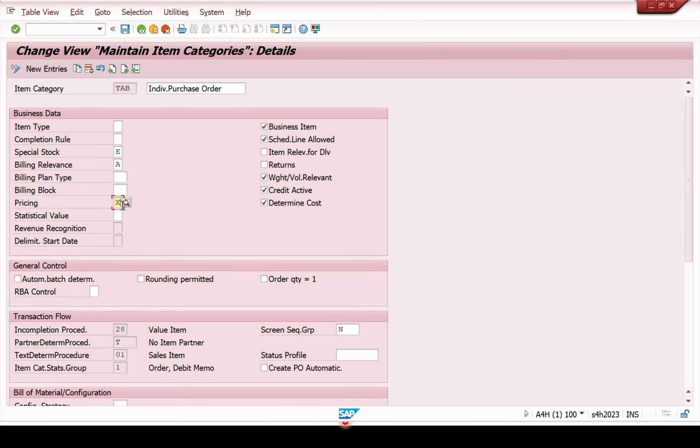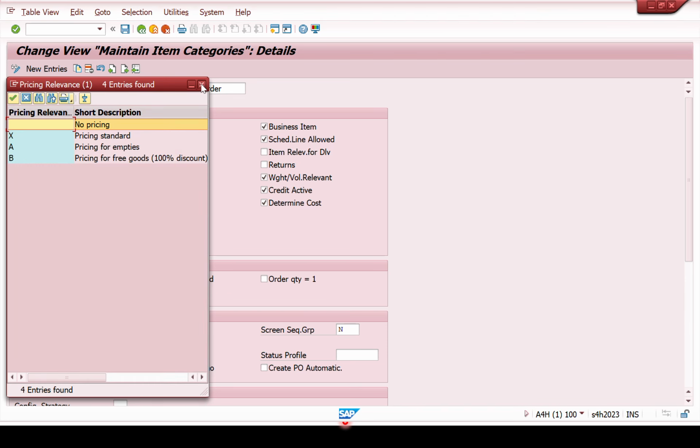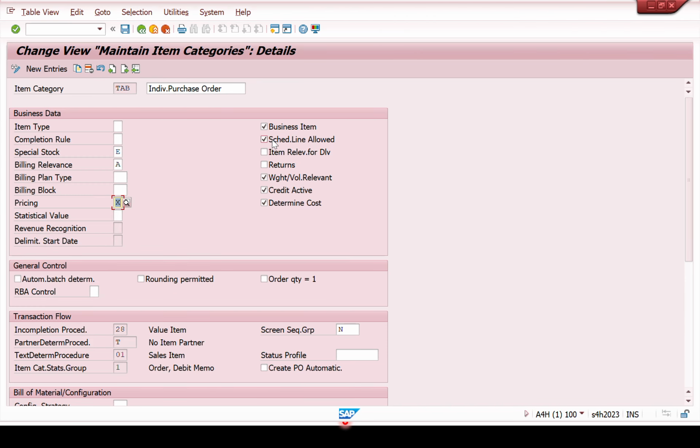Okay, and price relevance. You have to activate the pricing, so the standard price we are activating. And then here you can see schedule lines are allowed. There could be schedule lines. Whenever the word schedule lines comes, make sure that both delivery quantity and delivery date are considered. Schedule is all about the delivery quantity and delivery dates. So when we are delivering the goods, how much we are going to deliver, and what the movement of the delivery quantity will be, that will be designed by the schedule line.